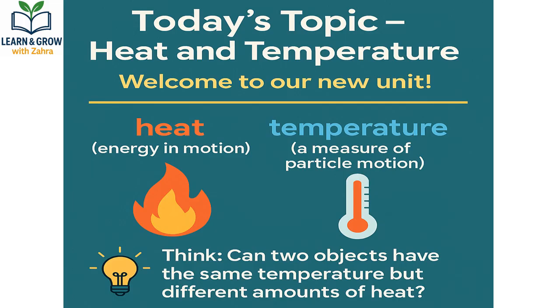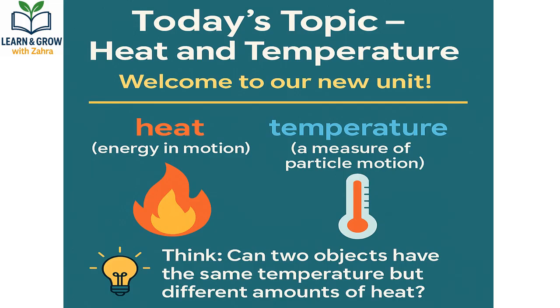But figuring out this difference between heat and temperature, it's actually super important. It explains so much. Like why your soup gets cold, or even, big picture, how weather works across the globe. Absolutely. Energy distribution. So that's our mission for this deep dive. We're going to really focus on that key distinction. Heat as the total stuff, the total energy, versus temperature, which is more like an average measure. Yeah, the average motion. We'll use some fun examples you might have heard, boiling cups, icebergs, that sort of thing. The classics, to help you really get your head around it quickly.